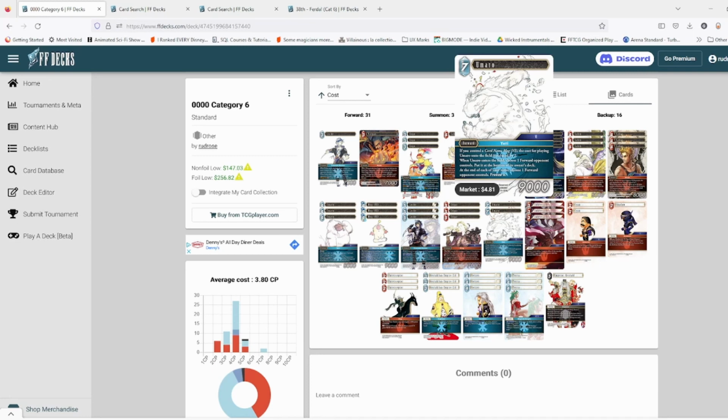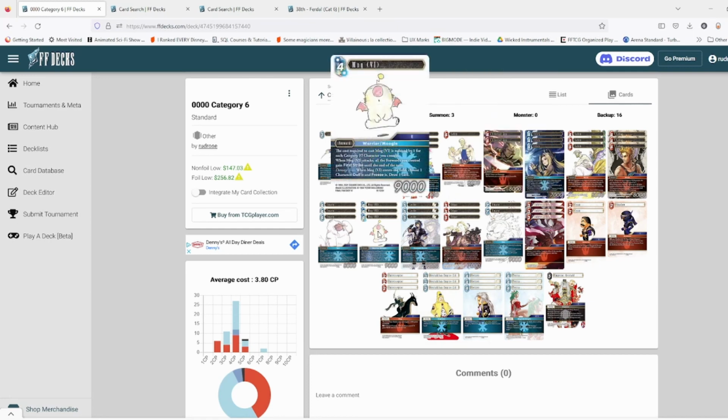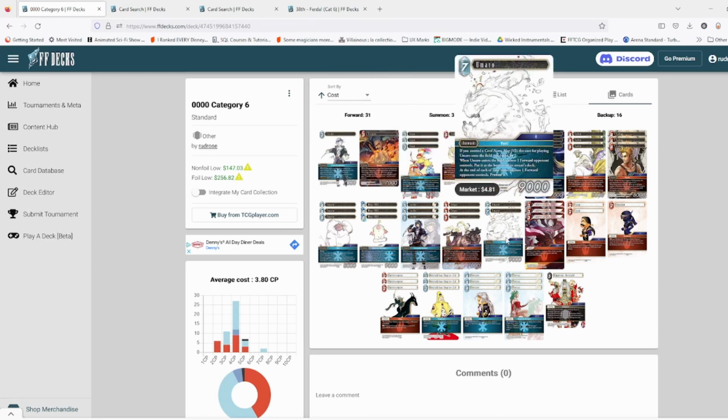That's okay. If it sends something important packing, do it. Pull the trigger on that. And this Amaro is 2 cheaper if Mog is on the field. And as we know, it's pretty easy to get Mog on the field since he's free. And paying 5 for this feels so much better than paying 7. So I still really like this guy.